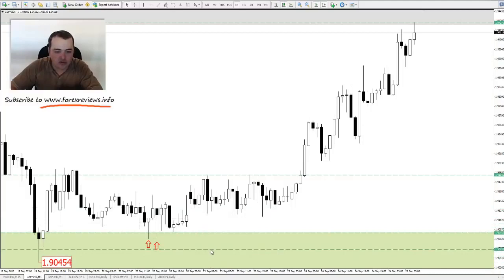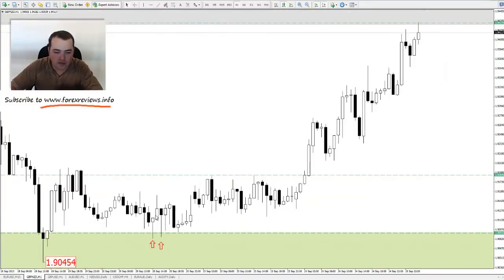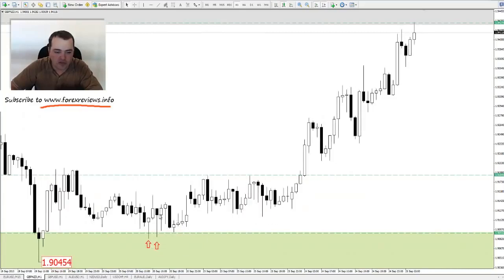Okay, so that's on the 1 hour. As you can see, this entry here didn't get break evened, but this one did, so basically it depends on what trade you took there and the management. And like I said, if you didn't put break even there, you could have just gone for a 1-to-1, and each of these did give a 1-to-1 risk reward, even on the 1 hour.